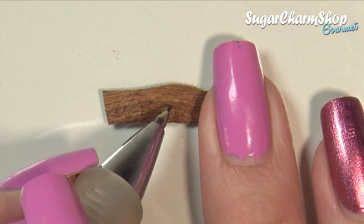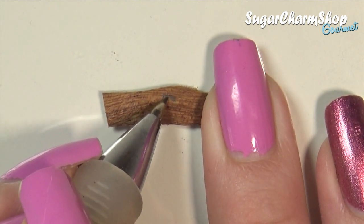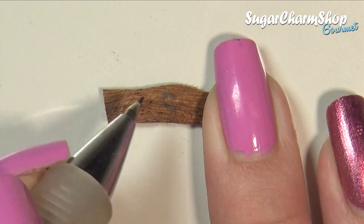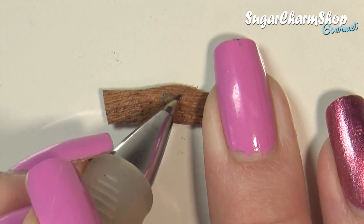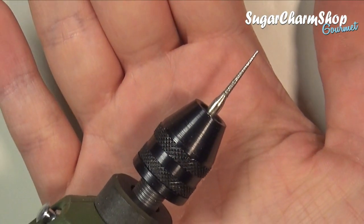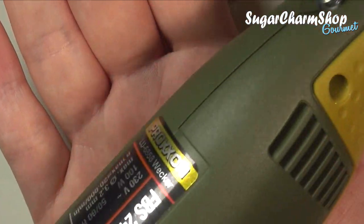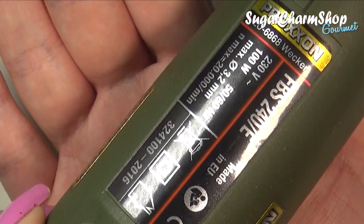For the handles, I chose to just sketch out two hearts, and I then used an electric file or drill to first drill two holes, and then I used a file bit to almost finish off the heart shape. Since I do use metal and wood for some of my projects, I am going to be making a couple of basics videos for that, just going through the different tools and materials that I like using.